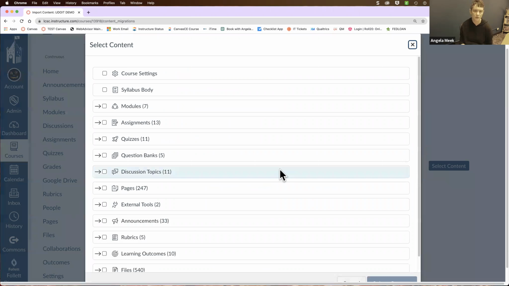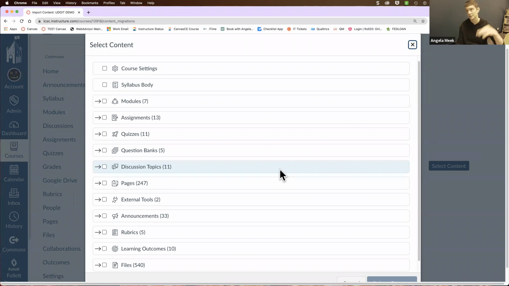The advantage of this process is you can select multiple things from multiple areas in your course and bring them over into the other course. The first method I showed you was literally just either you have to bring a whole module or just a single piece of content. So you can't grab a quiz and an assignment and something else that live in different places. But with this method, you can.